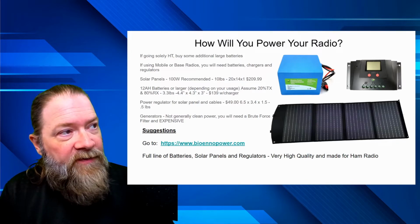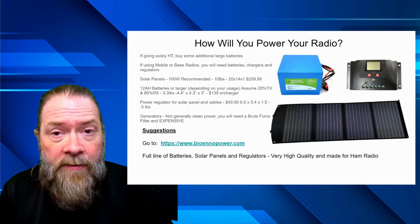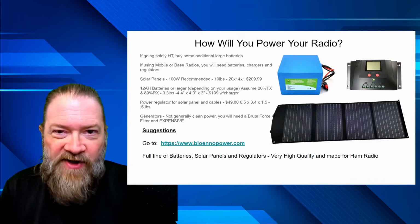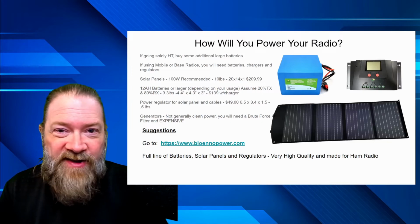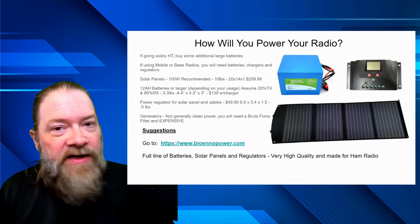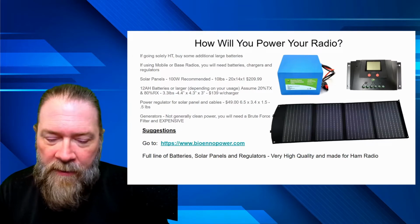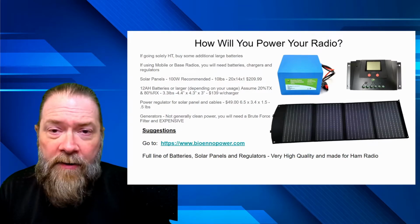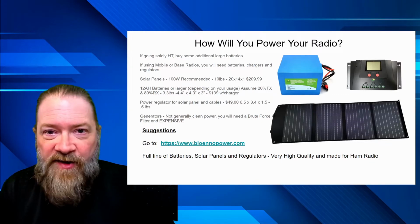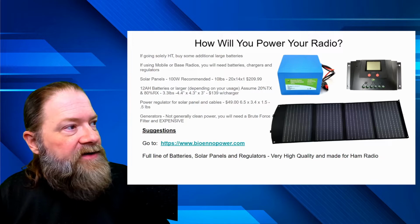But the problem I see with generators is they're loud, and depending upon your situational awareness and how much operational security you want, you may not want something loud and banging in the background and grinding out like an engine. So there are quieter ones out there, but when you get a quieter generator, the price goes up. So keep that in mind. You might need some extra cabling to get it as far away from you as possible, so it's not interfering with your broadcast or with your transmission, stuff like that.